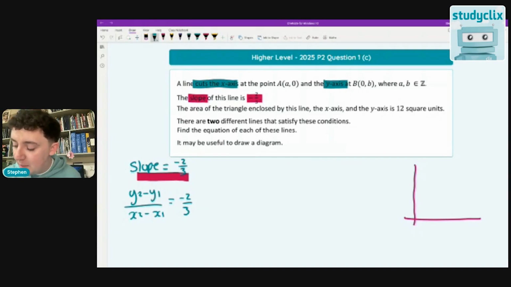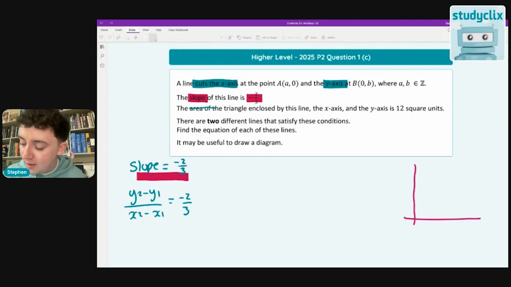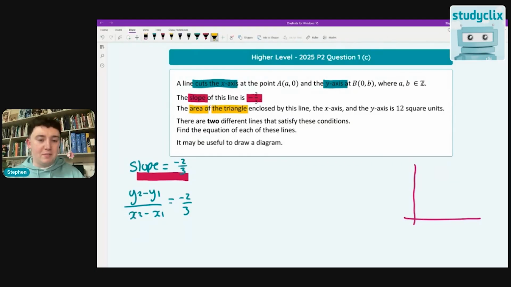Then they go on to tell me that the area of the triangle enclosed by this line, the x-axis and the y-axis, is 12 square units. I'm not going to highlight everything. I'm going to say the area of the triangle, and I feel saying that it's a triangle is important because that's going to guide our formula. I'm thinking of all the different formulas, half the base times the height, half ab sine C, and our coordinate geometry formula. And I know that this is 12. So I'd be saying to myself, right, how do I use that? Well, I'd be saying that the area of the triangle is equal to 12. And I'd need to then think, what formula might I use?